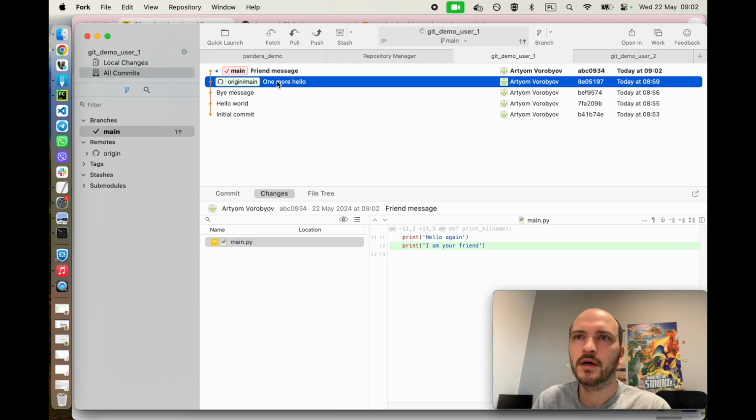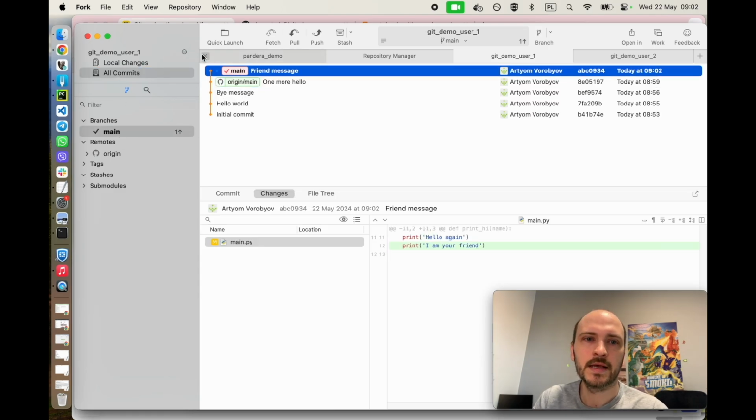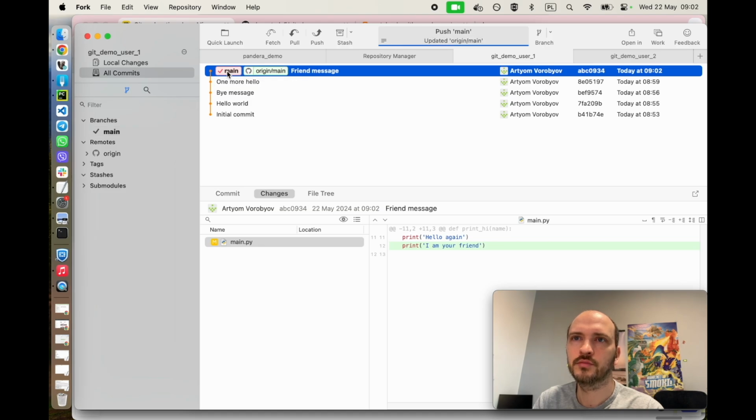Okay, so I will see that my local branch is ahead. So I haven't pushed my changes yet. All right. When I push, the remote branch will be set to the state of the local branch. Right. So I push, and the remote branch now is in the same state as the local one.